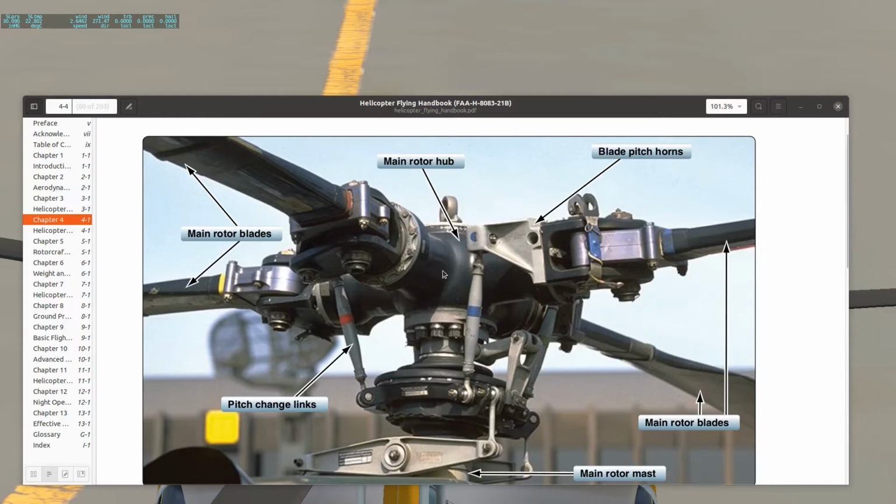So this thing, in combination with the blades, which are usually carbon fiber, is going to absorb the flexing, so the flapping, if you will, stresses, and also the lead lag stress. So this is a very simple rotor system, and it's very strong because it has to be, but it's also very expensive. So, you know, it has some pluses and minuses, as does everything else, and we'll discuss more about that later. So that is the rigid rotor system, which is not extremely popular, but it does exist.